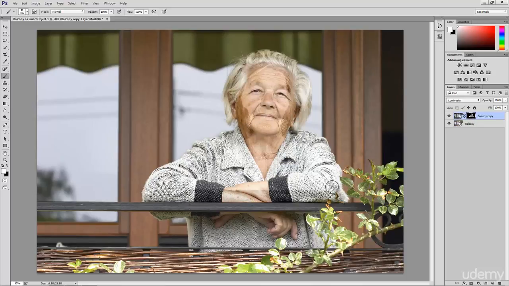Then I'll fill my outline. And just do some touch-up here and there.